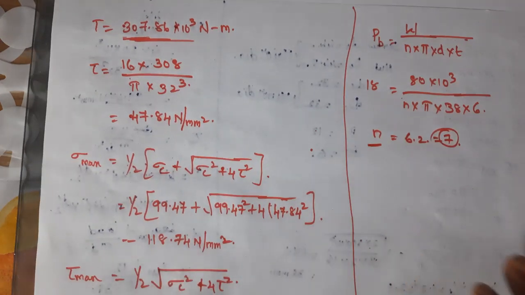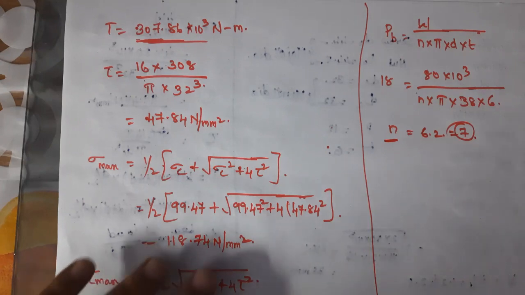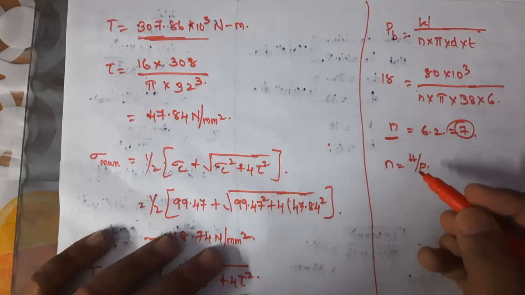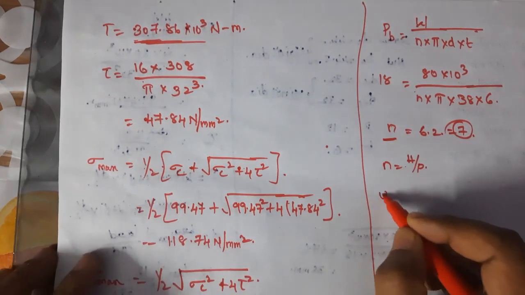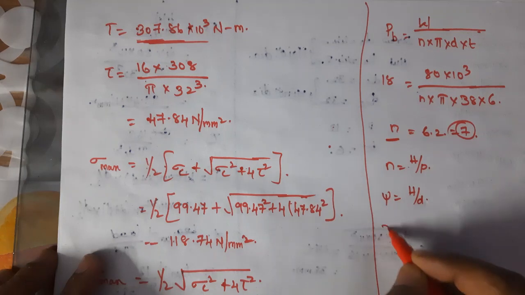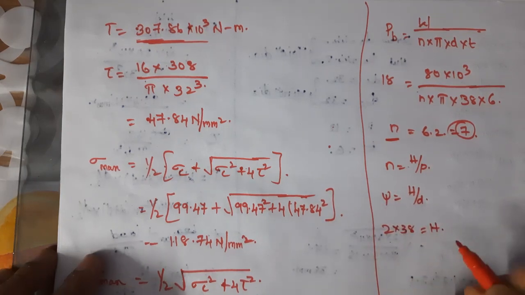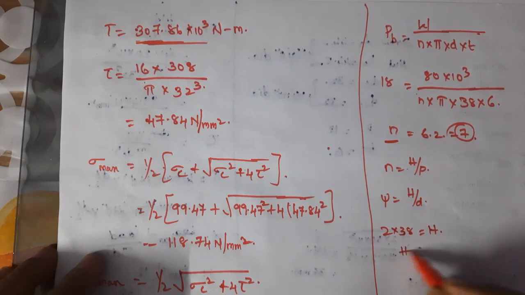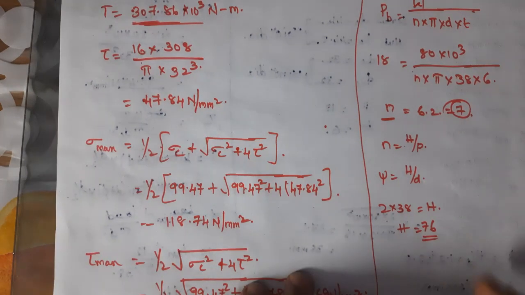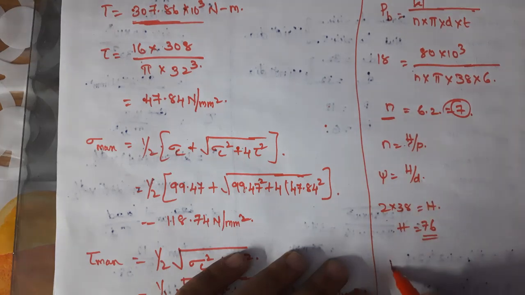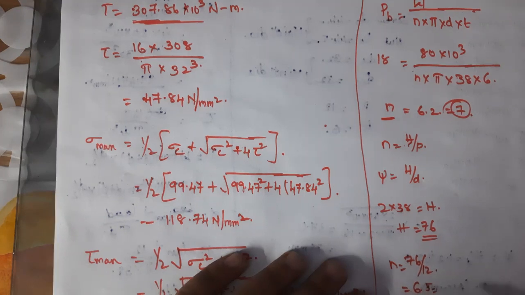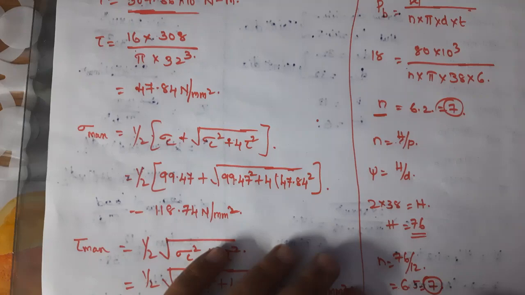So if the value is not found through this, don't worry, we already have the formula, like n is equal to h by p. Okay, so psi is equal to h by d. Psi value is already given, so d into 38, that is the h value that we are getting. So that is nothing but your 76. Later just substitute this 76 here. Okay, so 76 by 12, so we will be getting some 6 point something. So around 7. Okay, so n is nothing but 7.